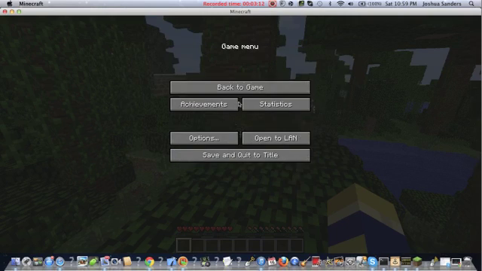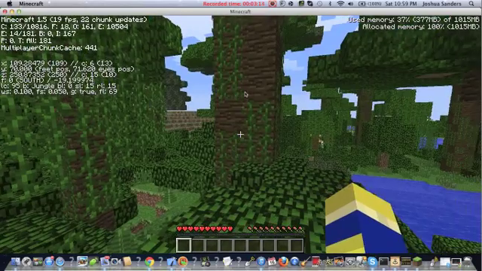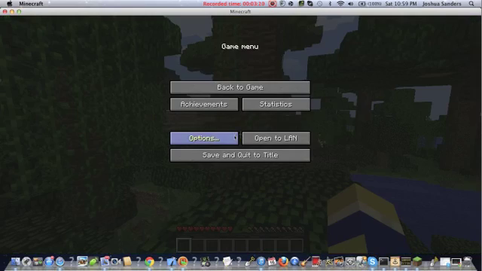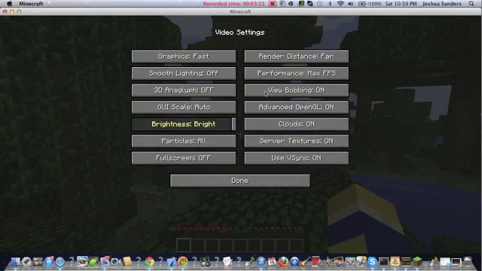So say when you press F3 here, the cap is I think 30 or 40 or 50, one of the three, and it only lets it go that high. So you're going to want to put max FPS so there's no cap. You're going to put view bobbing off, advanced OpenGL on, clouds off, particles minimal. And I think that's pretty much it for that.